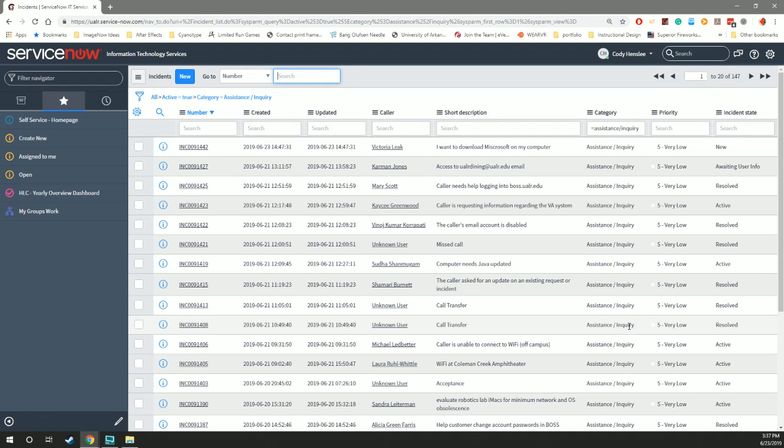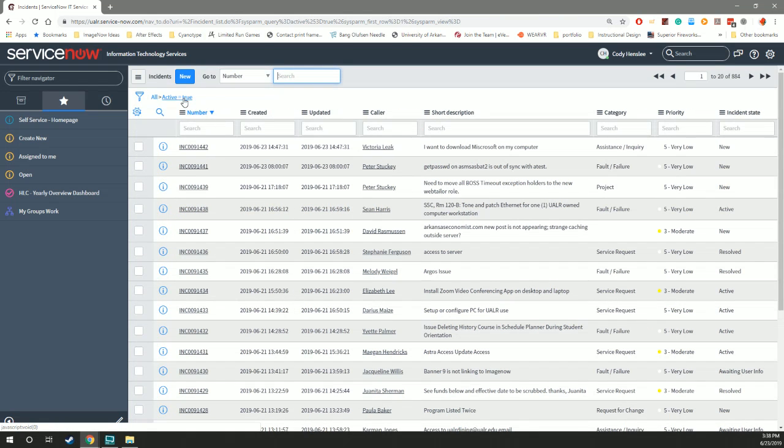You'll notice, though, that if I did not want to filter this by, say, the active filter here at the top, I could have just typed in what I wanted the category to equal here. I could have done equal assistance / inquiry, and it would have done the same thing. Now, once I've done a filter, if I'm done using it, I can always go back and click the breadcrumb before the one I want to omit. So if I hit active equals true, it gets rid of my previous filter and goes back to the main list, and we're back to looking at all records. Quick filters are also available.